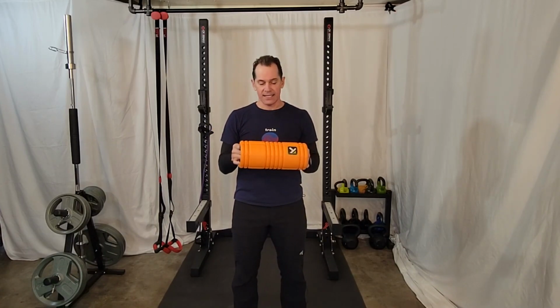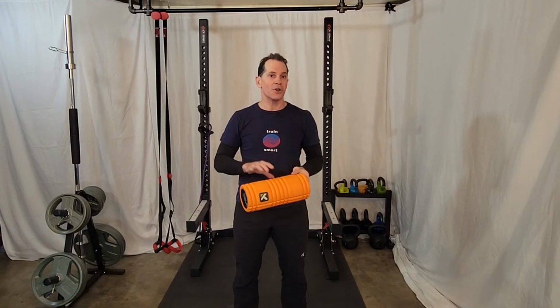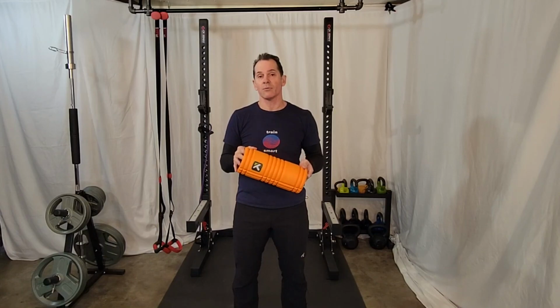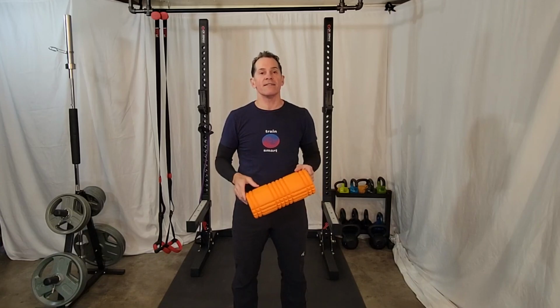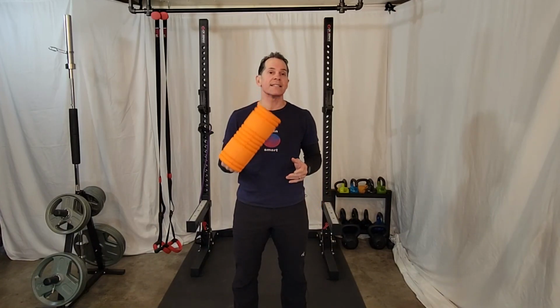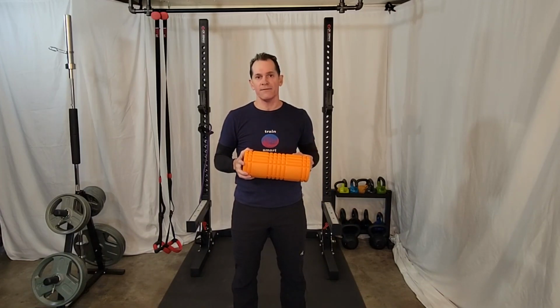It's nice because it's solid. It does have the finger grooves on the foam roller itself. Personally, I don't notice these. I don't notice that this gets in any different than any of the other parts of the foam roller. But I like this because I can do a full roll all the way up and down my spine. I can roll it down on my legs, my hamstrings, my calves, any area that I find sore, a little bit tight, or that I need to get released because of some issue, either on the road or at home. This is a nice one to have. And for the price, relatively a good value.